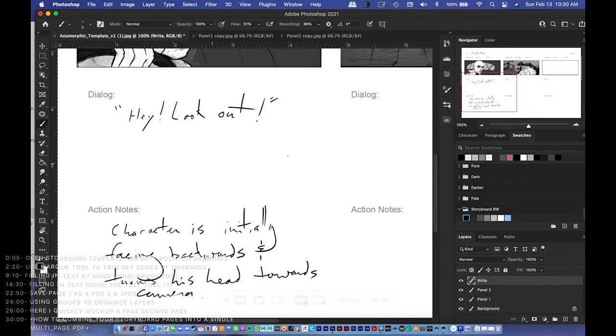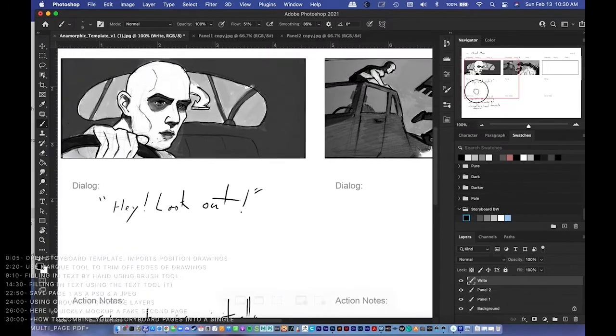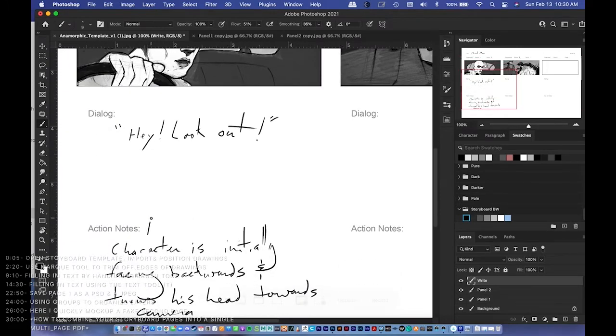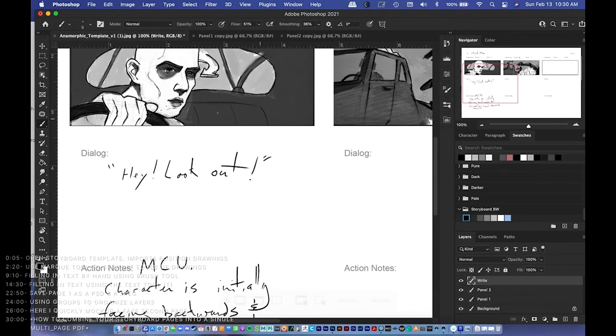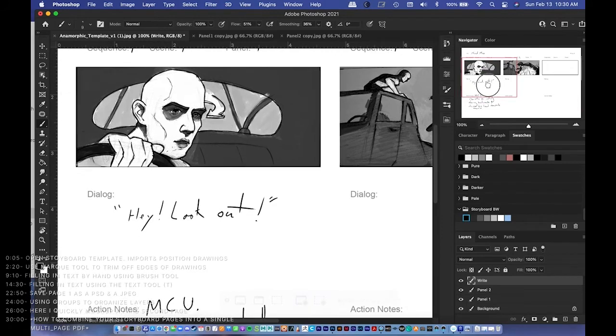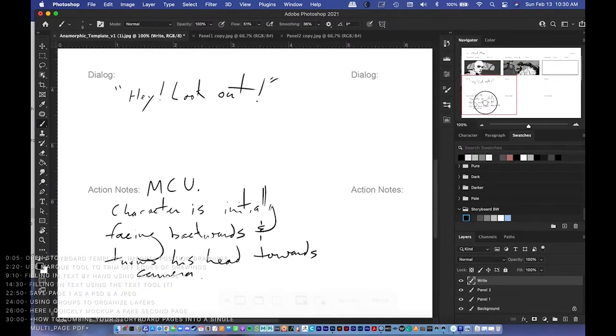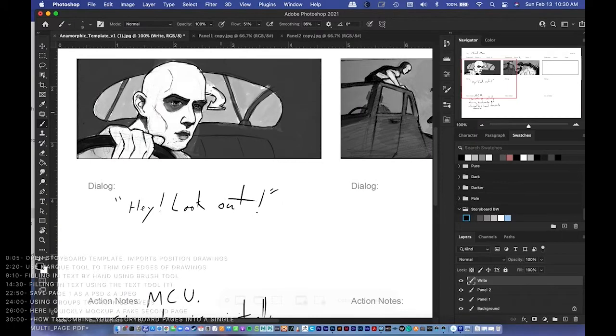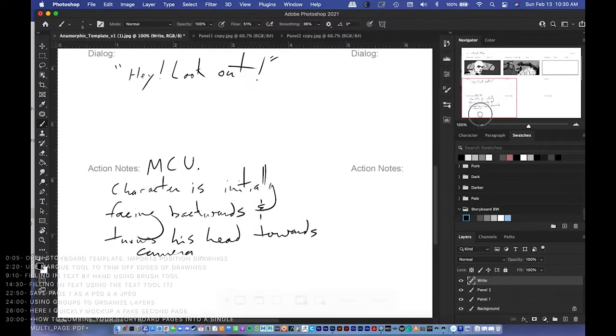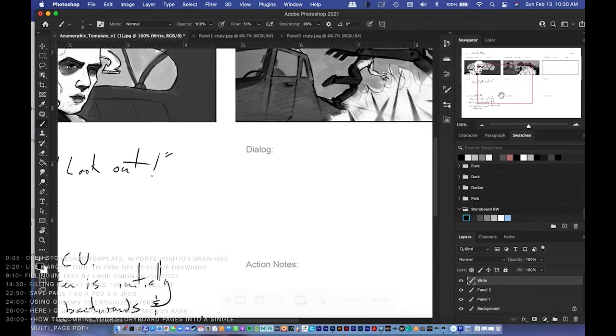And you might also write, this is a medium close-up shot, so I might write in MCU right here. It's a static shot in terms of camera movement, so I don't need to write anything in terms of camera movement. And so this character note that I'm giving right there is to help describe this arrow. Whenever you have an arrow in your shot, I think it's good in the action notes just to kind of try to write that out here.